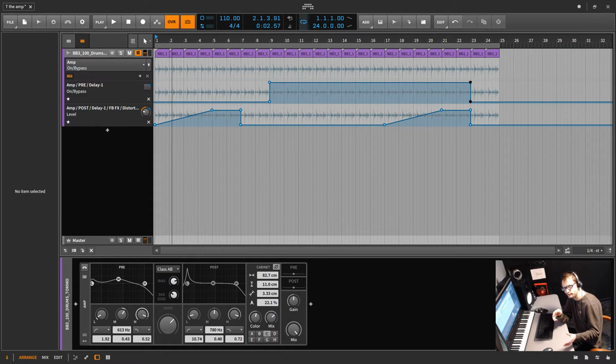Now, the AMP device, at first I thought it was another distortion type unit, but this device, I really love it. I just tried it on a few drum loops, a few bass sounds, and it's a really great device. It gives you a lot of different flavors, and it kind of has an analog-y, old school vibe to it. So let's go ahead and check this device out.